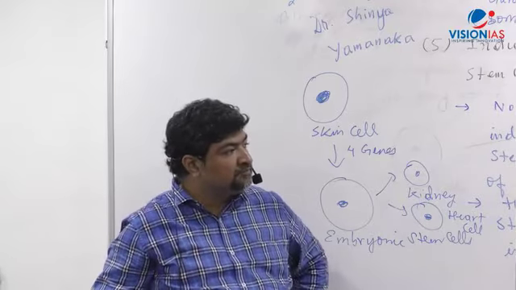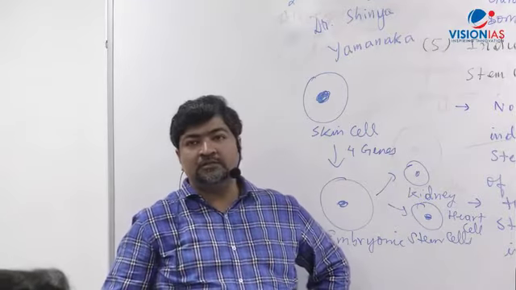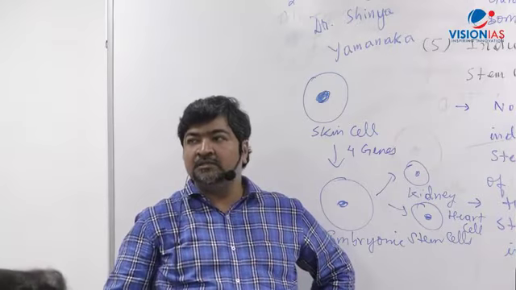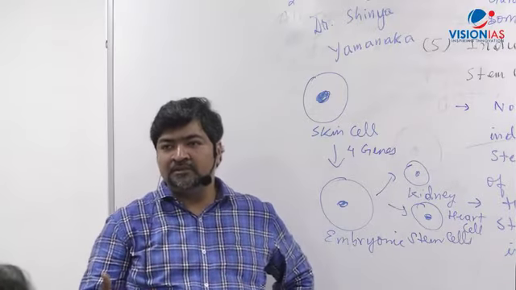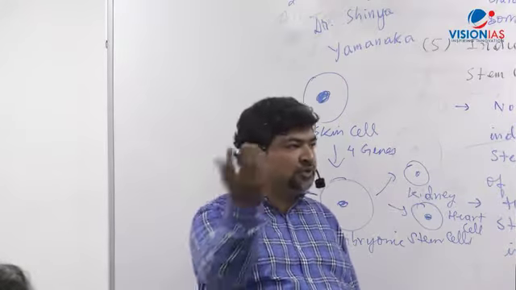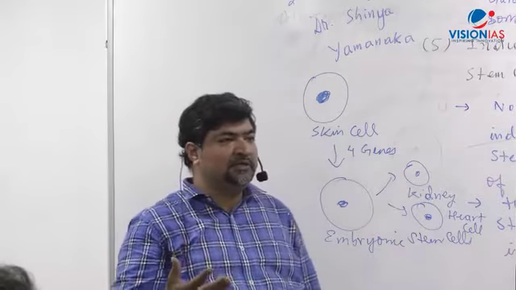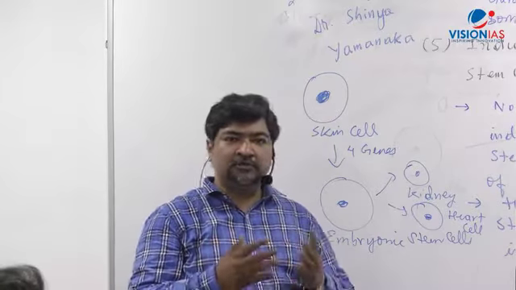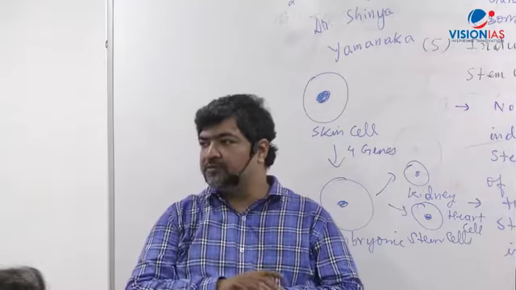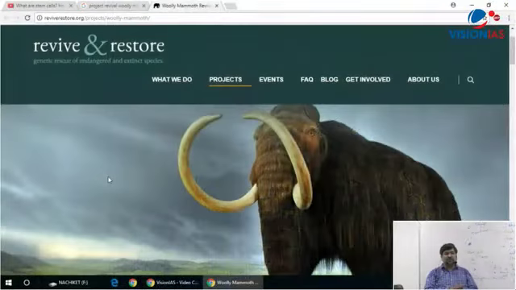Project Woolly Mammoth. Once there was the woolly mammoth, a friendly mammoth, right? It used to roam around in tundra habitat, Arctic and all this part, and then became extinct with change of the season, over a geological time span. Now the scientists want to recreate the mammoth back, as you have seen in the movies, and they're going to use two methods, cloning and CRISPR, to edit this particular thing.